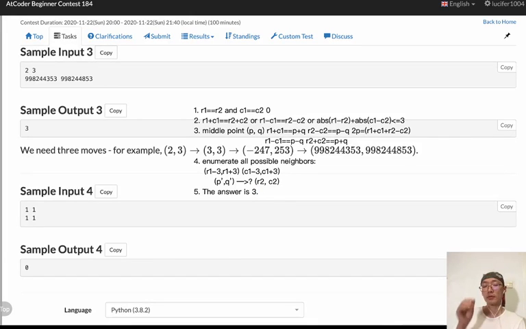Why? Because we cannot find the middle point PQ in the third case only if the parity does not satisfy our conditions. But we can always move to a neighbor point to change the parity of R1, C1, R2 minus C2. Then we can use the way we used in the third case and go to R2, C2 within 2 steps. So the total steps will be 3. So now we have all the cases listed and we can have this problem solved.